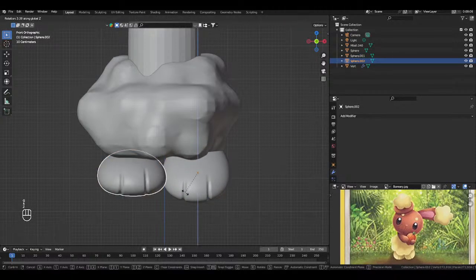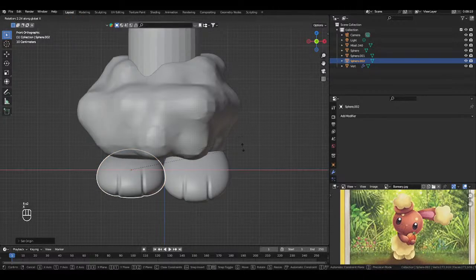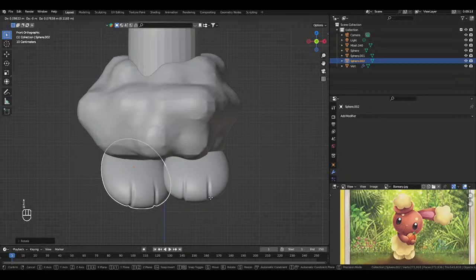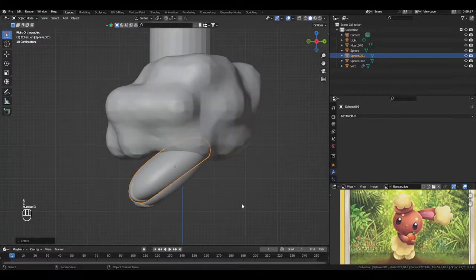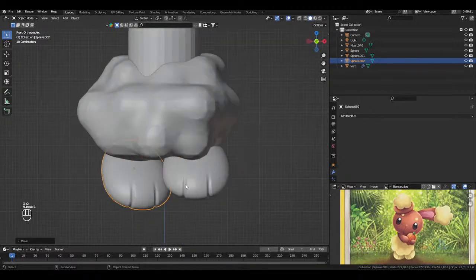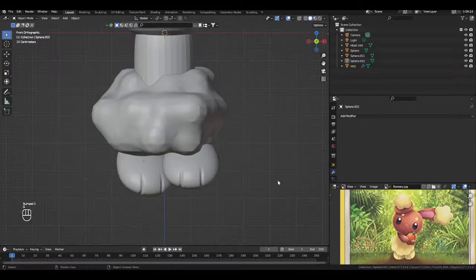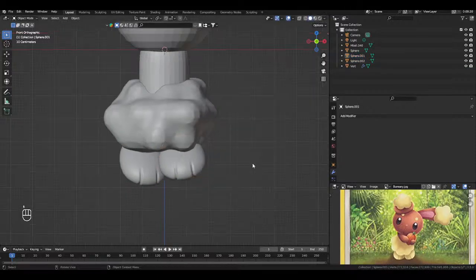Origin to geometry here. Switch paw here. Paw there. One paw in front of the other paw. Move paw around. There we go.